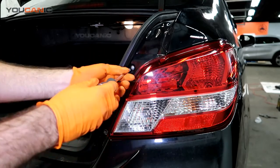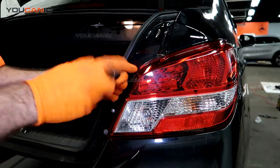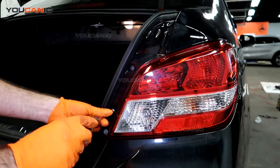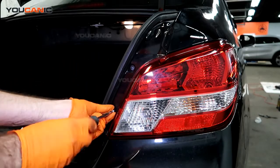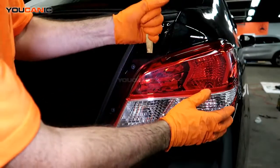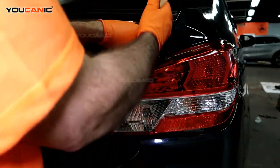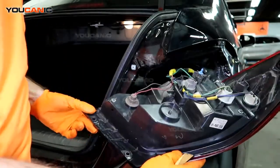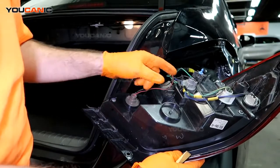This one, you just got to undo these two screws. Then I like using these to not damage anything, but just kind of pop it in there where you can get some grip on there, pop it, and then you just kind of pull the whole light instrument panel this way. Right? So we pull it out this way and we get access to everything back here.